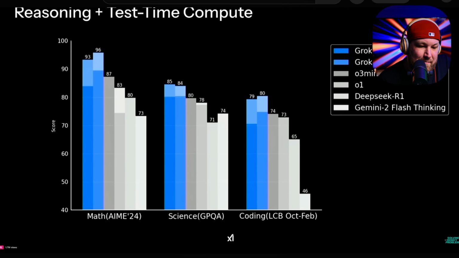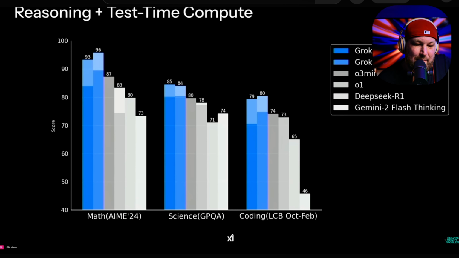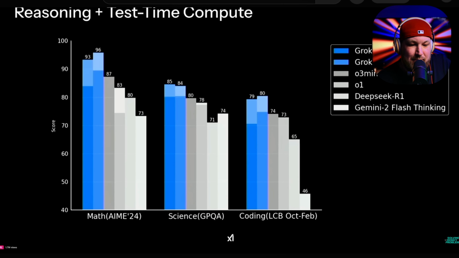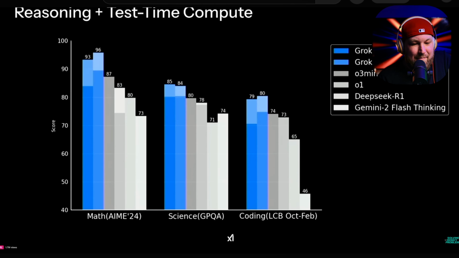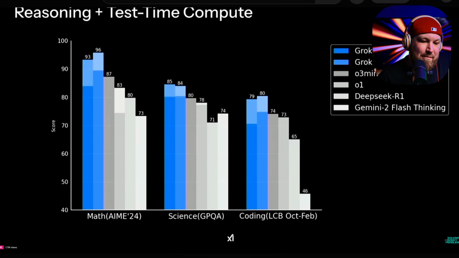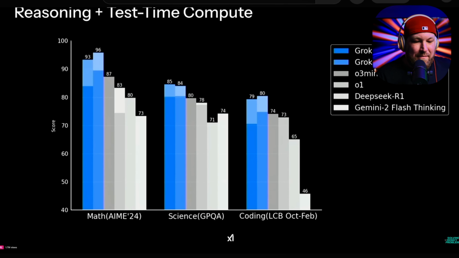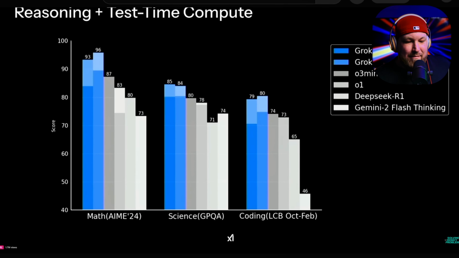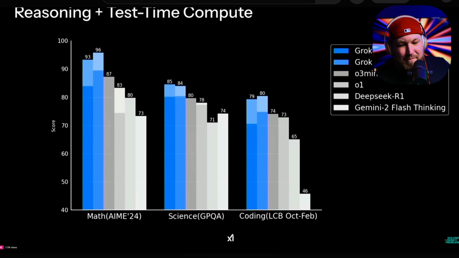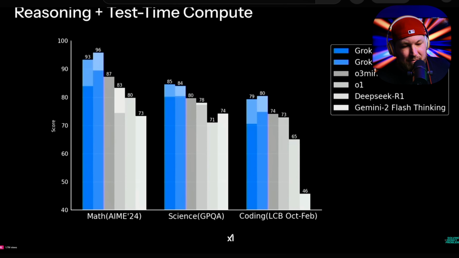And for math, we're picking this high school competition math problem. For science, we actually pick those PhD level science questions. And for coding, it's also pretty challenging. It's competitive coding and also some LeetCode, which is some code interview problems that people usually get when they interview for a company. So on those benchmarks, you can see that Grok 3 actually performed quite well across the board compared to other competitors. So it's pretty promising. These models are very smart.